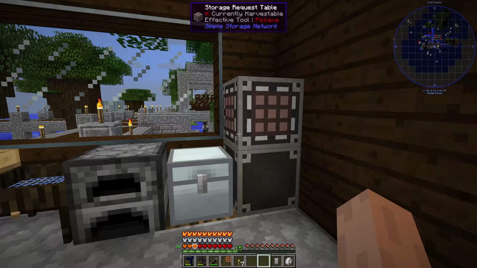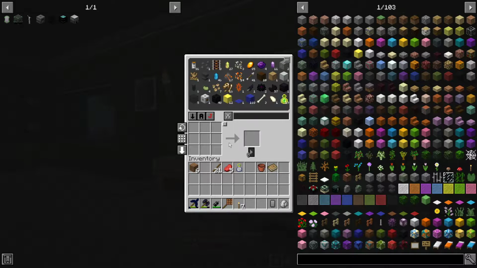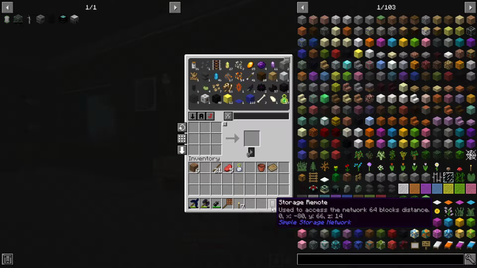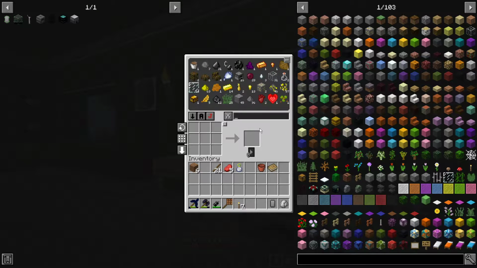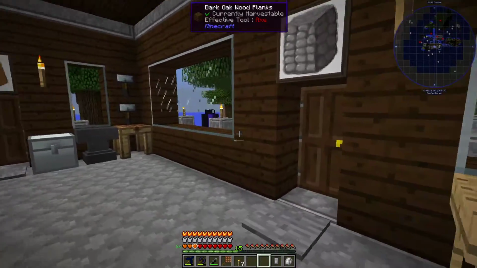And on top of that, we even have our nice little remote control, which we can use up to 64 blocks away, I believe. This has all of our items in it as well, which is awesome. It's a perfect distance for us.